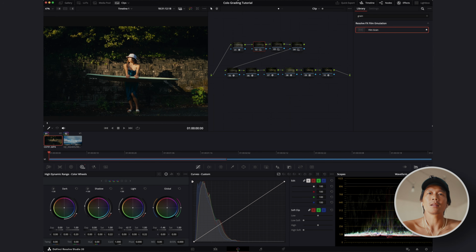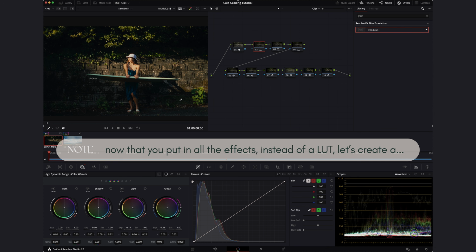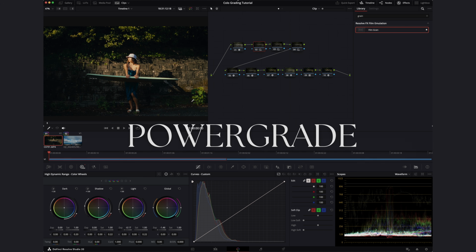I purchased many LUTs back in the day. It rarely works on the first try because LUTs are designed with a specific shooting scenario. For example, this look that I've created, all these adjustments will not look perfect on another shot. There is no shortcut, however. With that said, I do want to show my workflow to speed up the color grading with a power grade.